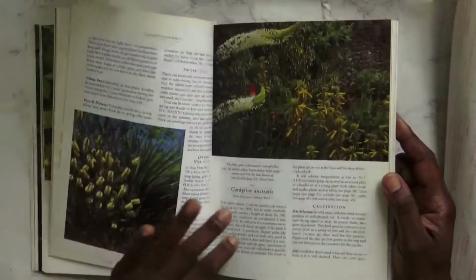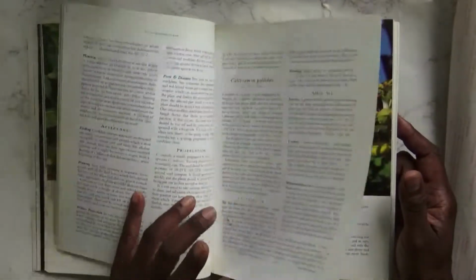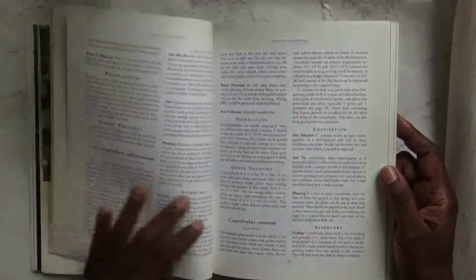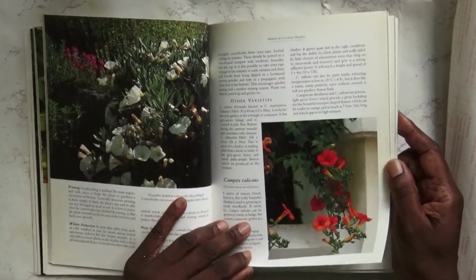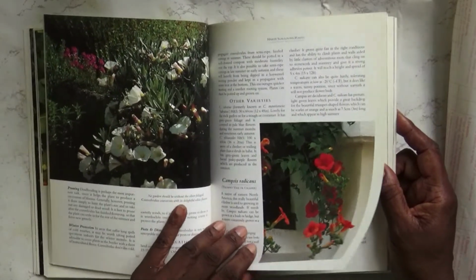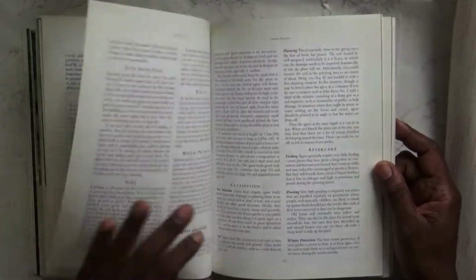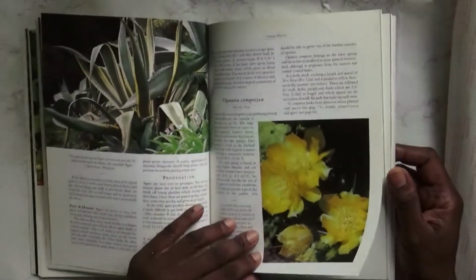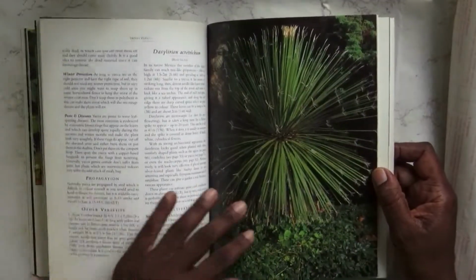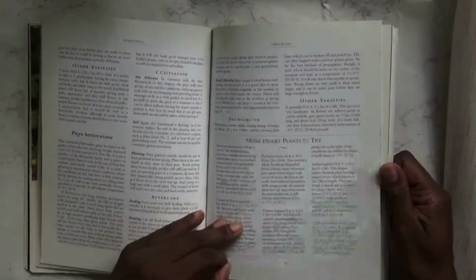And I mean, here we have two seasons, the dry season and the rainy hurricane season. So even in that, for me, I still need to look at what plants I'm planting where. Is this a shade-loving plant? Does this like semi-shade? And we've got desert plants here as well. Does it need protection? I find in the dry season my aloe plants sometimes suffer, even though they like the sun. And then more plants to try.